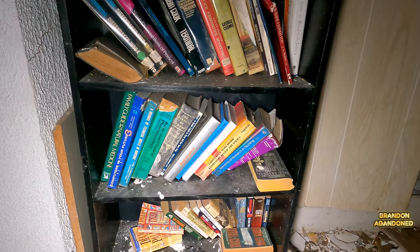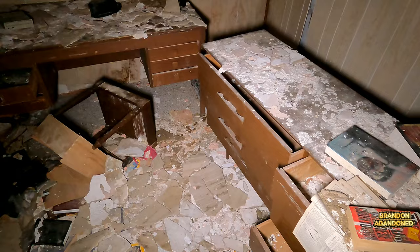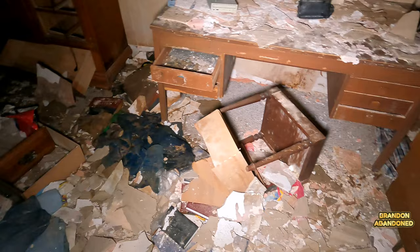Pause it, check out the names. If there's any really cool books, any really historic books, please throw it in the comments for the other viewers that might not know. But isn't that cool? You all know I love books. Love stumbling upon abandoned books. I wish they were all in great shape, but sometimes this has to happen. As long as they're not books that could change history or be super, super expensive, something that shouldn't be rotting away.